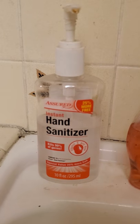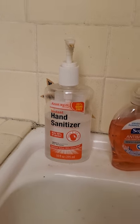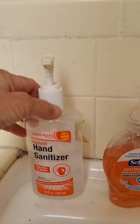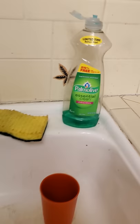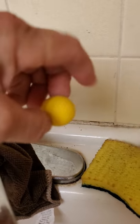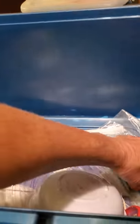That's a hot commodity. We're very blessed to have that because not everybody has that. And round, right there, the circle. Round, circle. Round on the Palmolive. Oh, look at this. Little yellow ball. Round. It's amazing what you can find around your house that's round, huh?